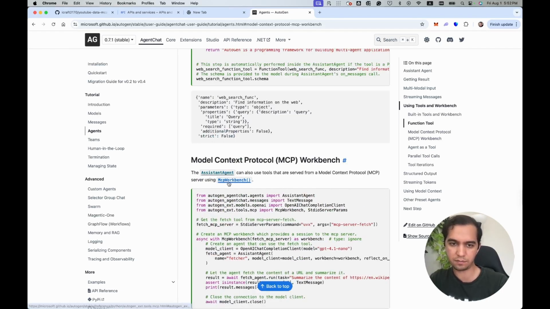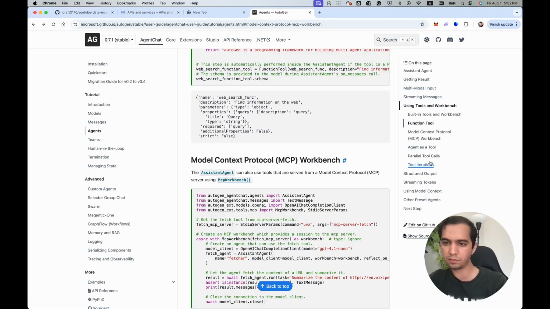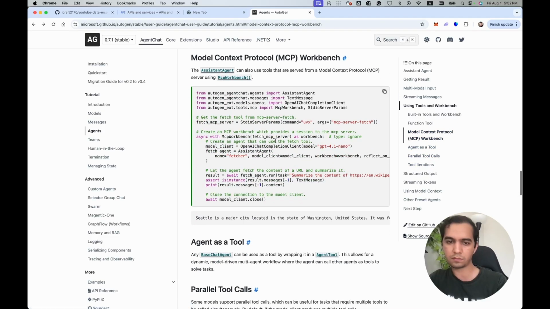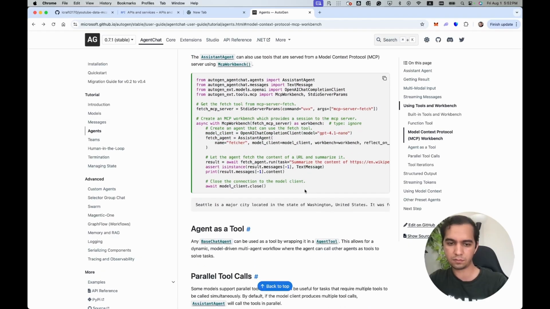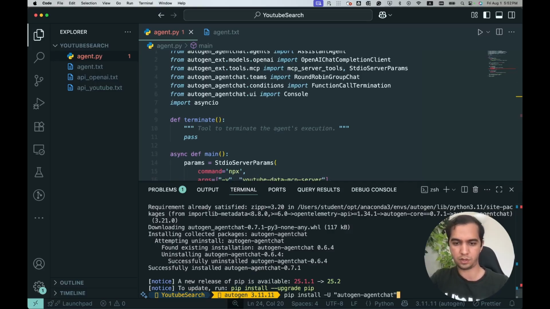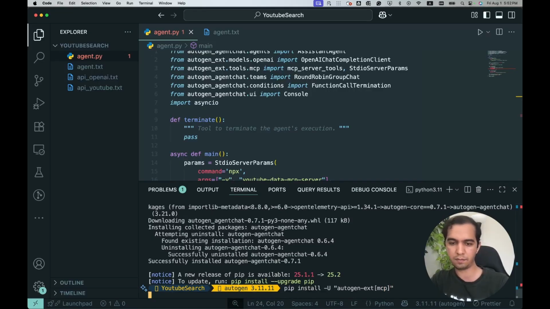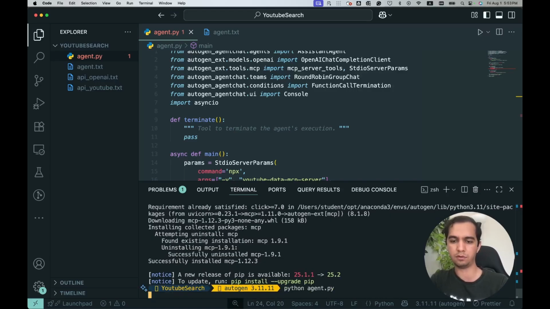Let's find it. Okay, and AutoGen X, I guess it should be MCP. Okay, let's run the code now.